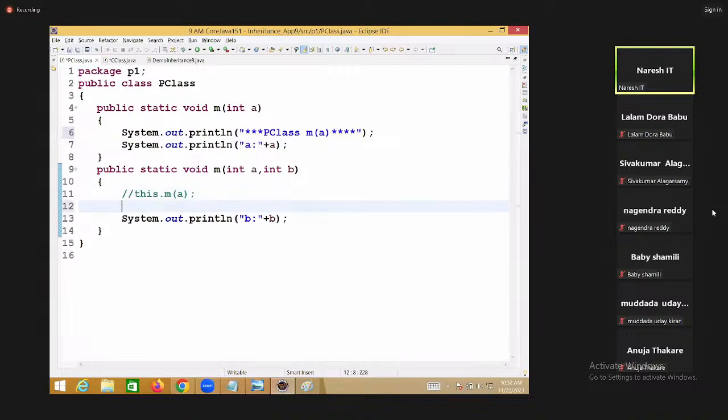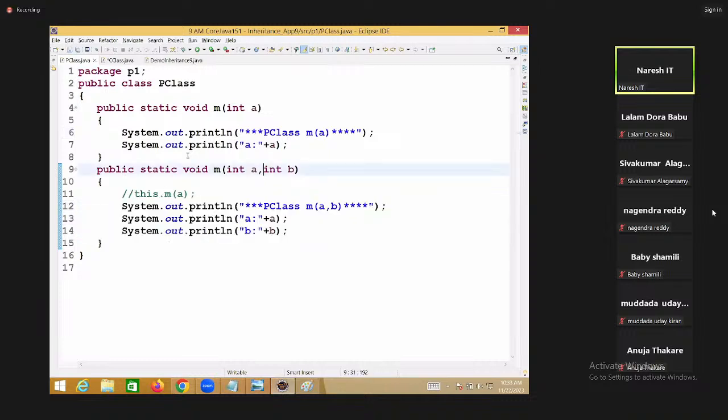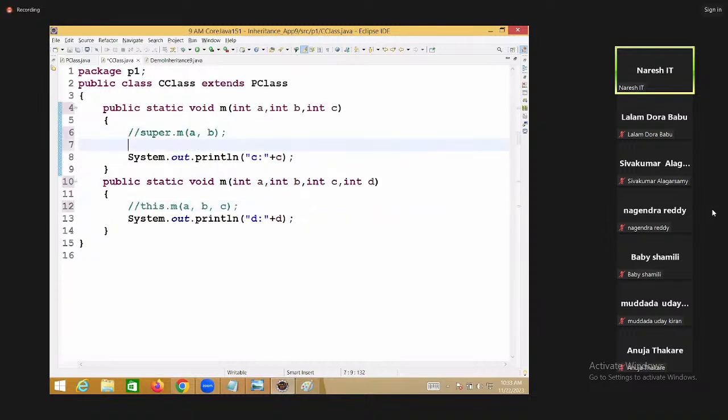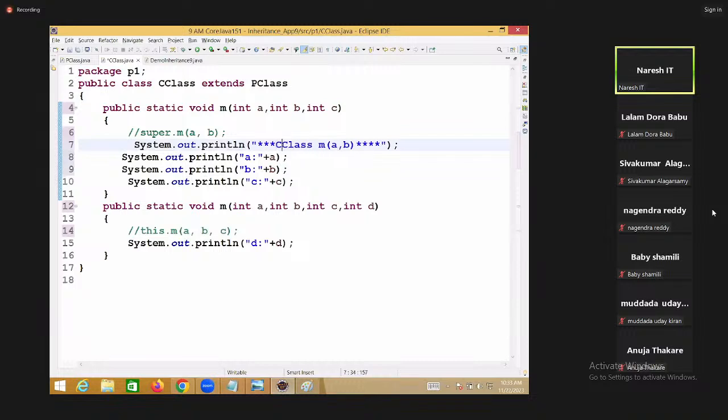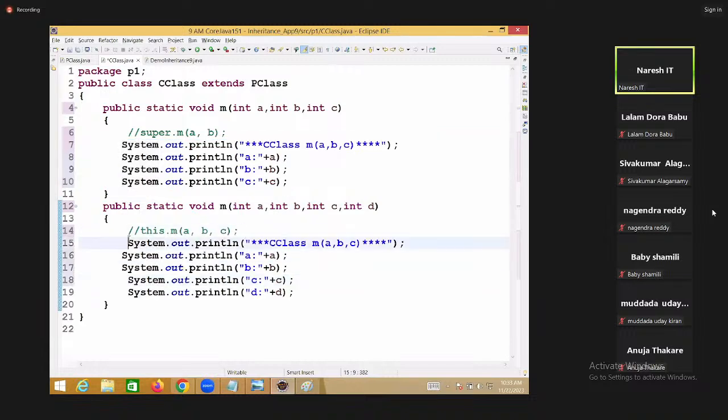Printing completely. Like this, I have written all this.